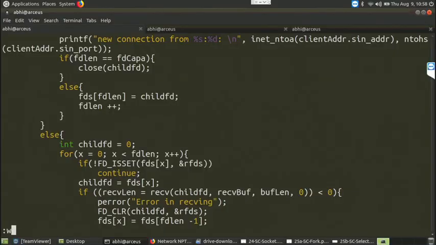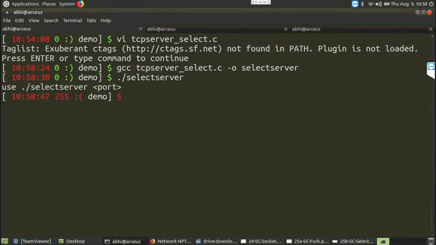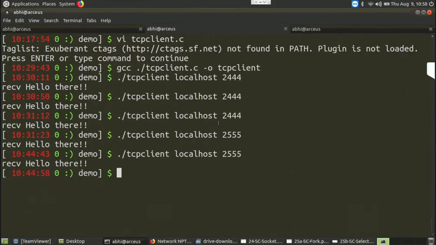Now, let us run this code. First compile it. Again, we are going to use the same client implementation that we have; we are not making any change to the client. So, now my server runs over select, I am giving port 2666, and it is running from the client side.